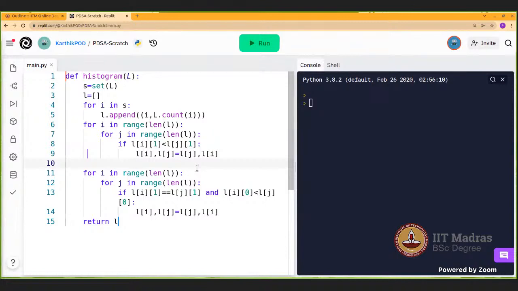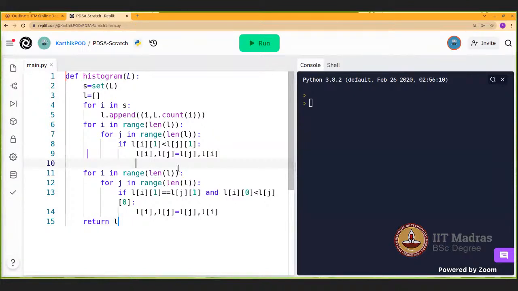No, that is fine. So the question is, see, this is a non-trivial algorithm. So that's why I'm asking you, we want to sort L in ascending order of first index, right? I mean second index. Yes. It will pick first of all, a small L is a list of tuples, where the first element of the tuple is a value and the second element is a frequency. Correct. So first I will check if the ith element's frequency is less than the jth element's frequency. Right. Then I will swap.